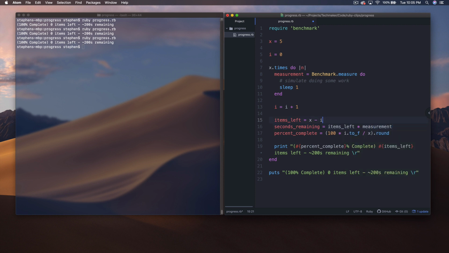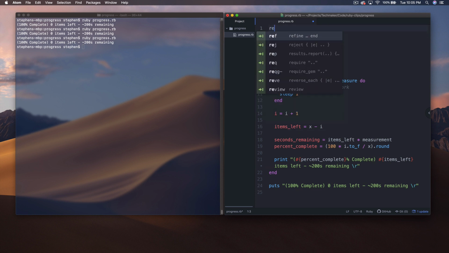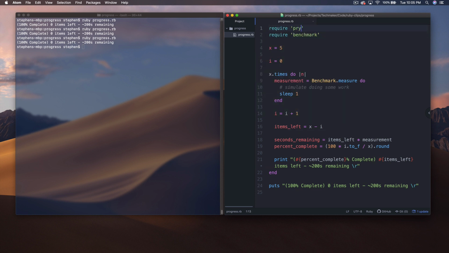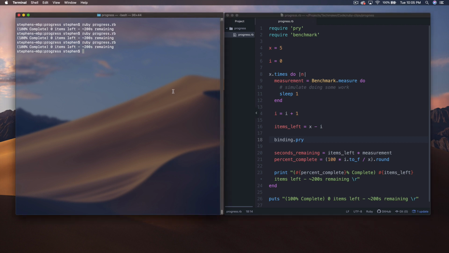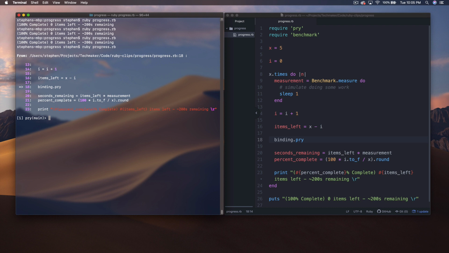And really quick, let's actually crack this open. And let's have a look at this measurement. So we'll say binding.pry here. And let's run this program again here. So we should get stuck pretty much right away. And let's have a look at measurement.